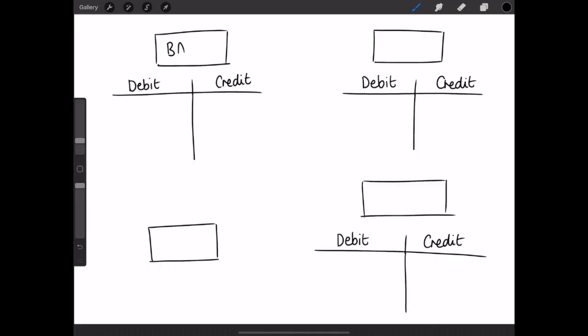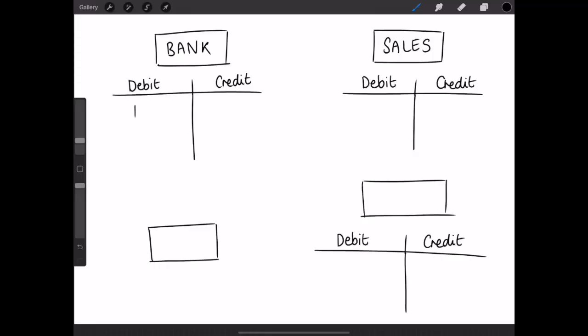So what T accounts will we need? Well, we're going to need to have our bank again, aren't we? Our bank's always going to be important. And we're going to need a T account called sales. And what's sales going to represent? How much we've sold in a particular period. So, first of all, always go back to that bank. Do we want the money to go up or down in our bank? Well, we need it to go up, so we're going to have £100 debited there.